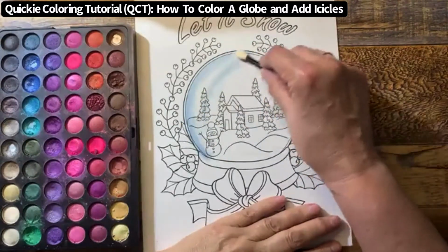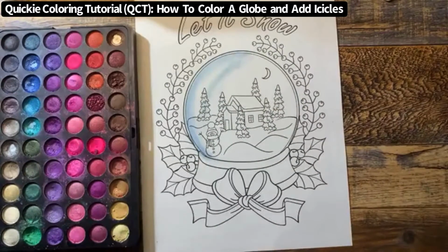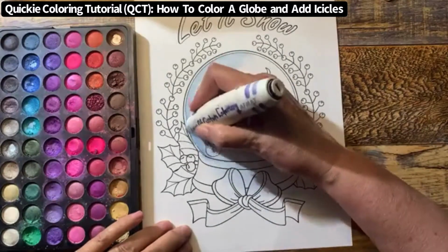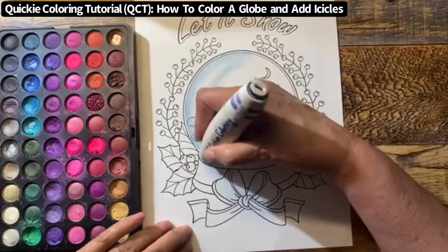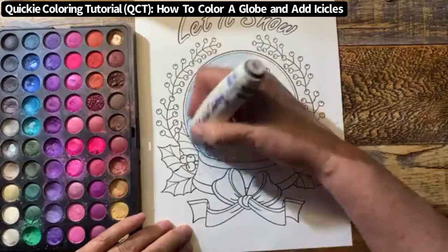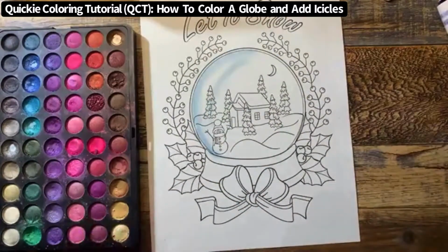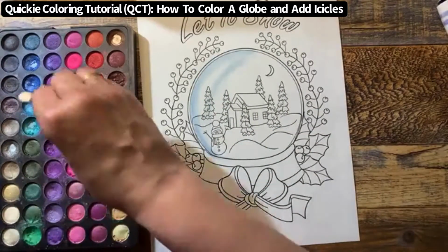So what you want to do is just go ahead and start putting your eyeshadow. Now, you can use eyeshadow. You can use chalk, pastel. Either one is okay. If you wanted to, you could use gelatos. Totally up to you.